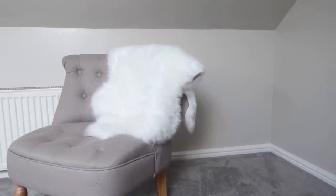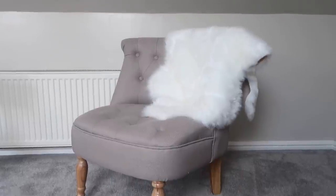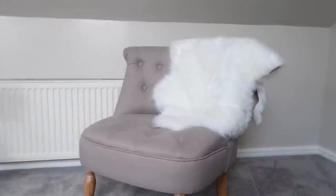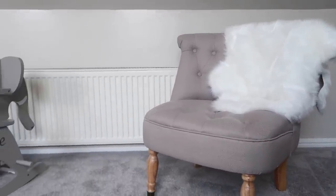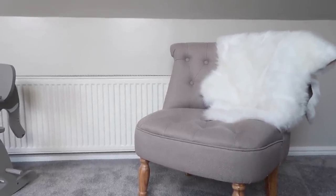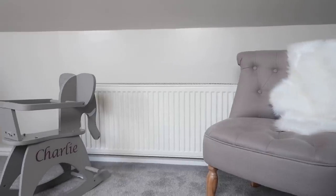I've also got this gorgeous little button back chair that I managed to find on Amazon. I really wanted a button back chair that wasn't going to be too high at the back, purely because of the trusses and eaves — I didn't want it to look like it didn't fit in the room. This one's actually really quite small, gorgeous with lovely wooden legs. I also got this little fur throw from Amazon; this warm grey colour is just gorgeous and so hard to get hold of. At the back we also have a radiator, and I'm planning on covering that to make it an extra little shelf for ornaments and storage.